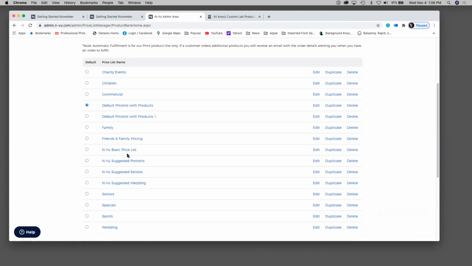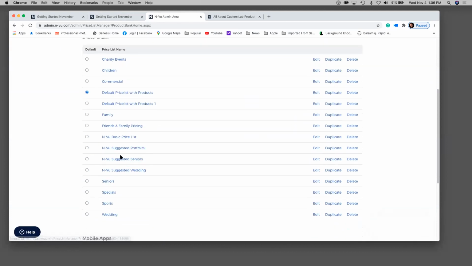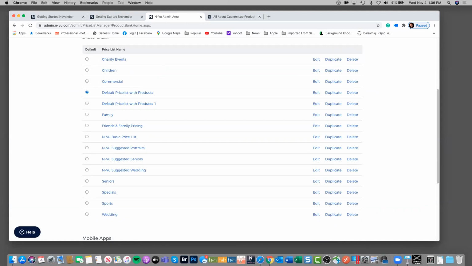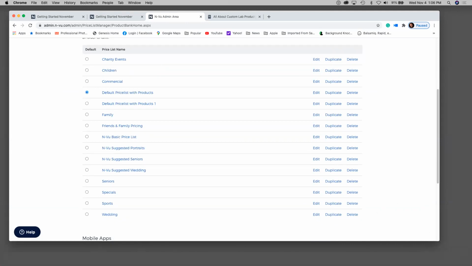Okay. And just to verify, when you select an event to be part of the review, whether it's a custom one or part of the N-Vu review program, will the client be allowed to extend the event further, even if you have that toggled off or on?